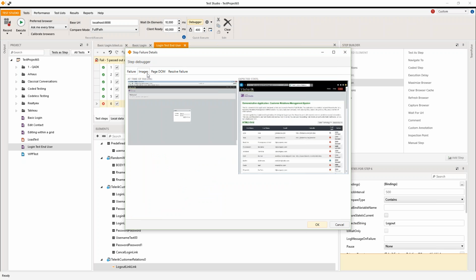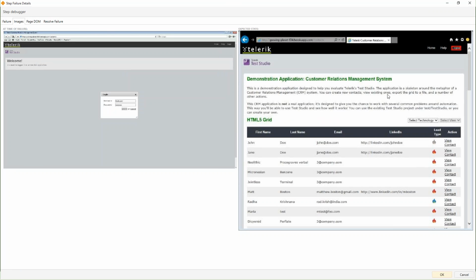We also have an images tab that shows us the expected state that was captured during our recording process automatically. And it shows us that we were expecting to verify logout. And our failed state on the left, where you can see that we actually failed to get logged in. We didn't make it to the right page. In fact, if we look closely, we can see login is grayed out. So there's some great evidence for us on that screen.